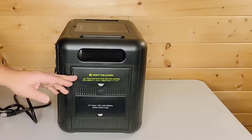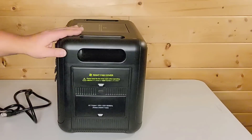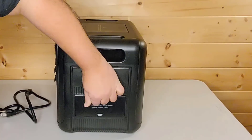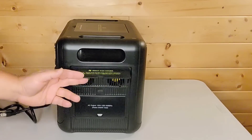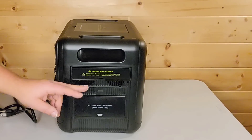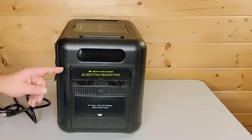Something else that I haven't seen - they could have done without this, but it doesn't really hurt. If you put this in storage, it'd be nice to have a cover for your fan input and output. This right here is a cover for your fan input and output, and it stays open just like this if you open it. You want to make sure that whenever you're charging it or discharging it, using it for something, that this is open on both sides. It has one on the other side and I will show you.